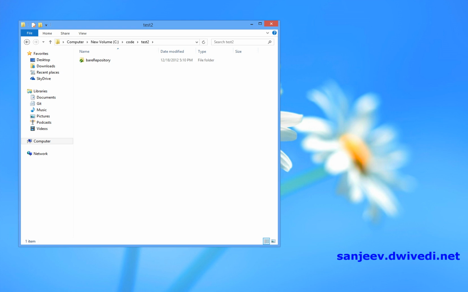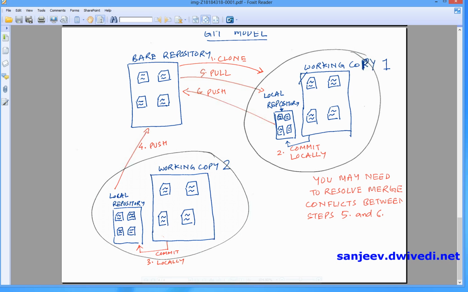So the way it works is, if we look back at our little diagram, we had the working copy, and then from the working copy, we committed locally to the local repository. Then we wanted to push the changes over to the bare repository, so we initiated the process called push, and it pushed the data over to the bare repository. Now from a different location, if we want the data that has been changed and sent over to the bare repository, then we have to initiate this process called pull. So you can see here the number 5 arrow is pull. In this case, we'll apply the number 5 arrow on the second working copy, and we'll pull all the changes from the other repository over here.